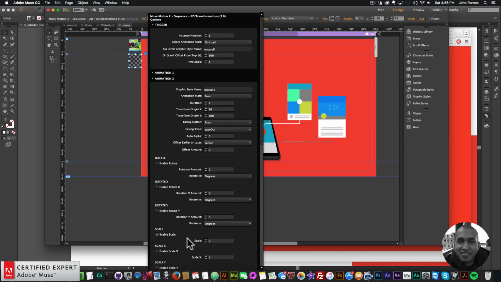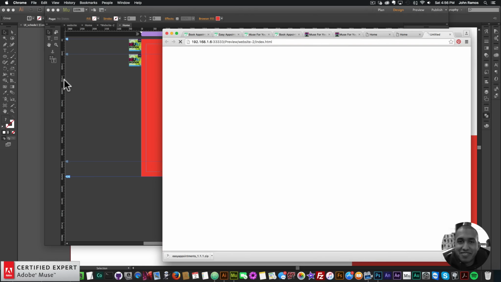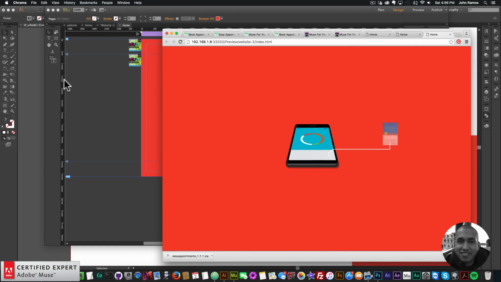And then again, I want it to scale from 0 to the full scale there, which is 1. The default scale for an element is 1, which is the full size. So if you go bigger than 1, it will scale to bigger than the element size that it's currently at. All right, so I'll go to File, Preview Page in Browser, and perfect. It is going a little bit slow, so we'll work with that. So I'm going to animate the rest of these elements, and I'll be right back.